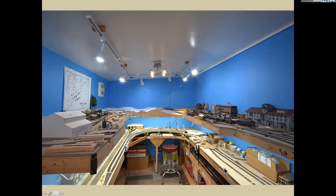And this will wind up being Friant, which is the end of an SP branch out of Fresno for many years. And then it became the means by which the Minarets and Western sugar pine lumber continued up through the hills to the cutting areas.